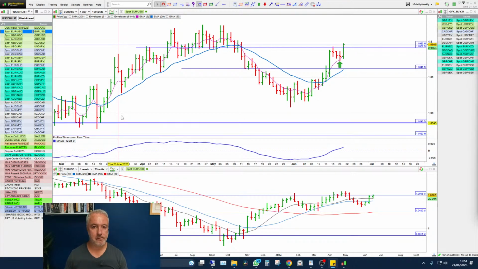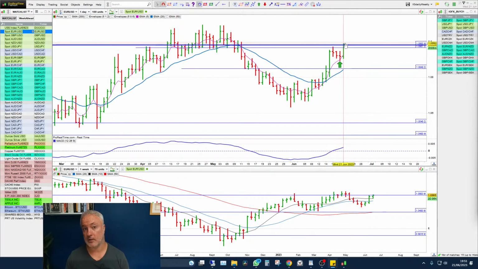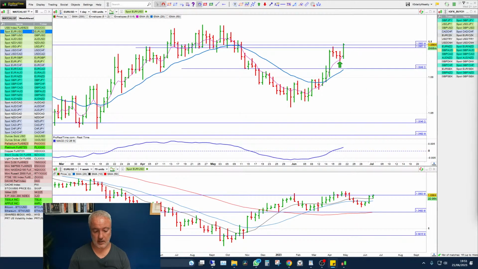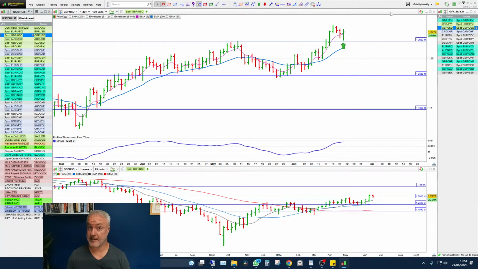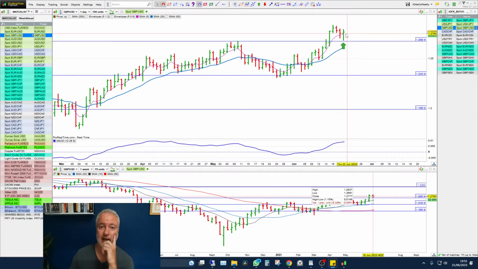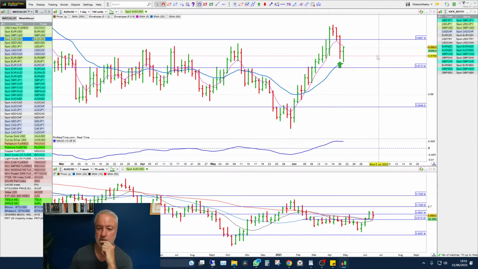Okay. Let's start off. So, euro dollar has triggered. That's in. So that has triggered from yesterday. Sterling has set up. This is a setup. So that looks good for today. So I'm going to update this, go to 21st. This is a setup. I'm relatively happy with that for now. Aussie dollar against US dollar is a setup. There we go. I like it. I'm going to add that in. AUD, USD, up.